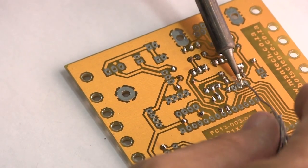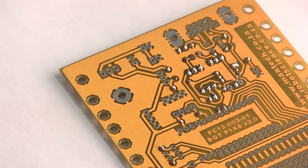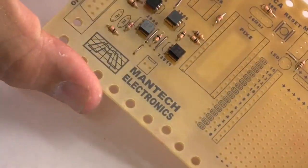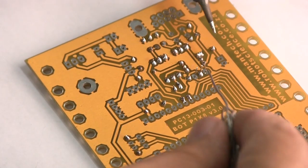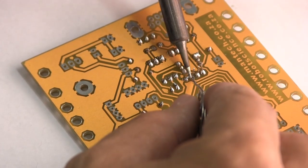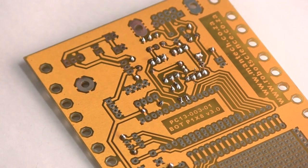We solder the middle pin. Again, don't keep your soldering iron on the part for too long. Make sure it hasn't shifted, it's sitting nicely. And solder the two outer pins.